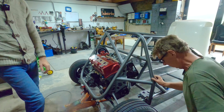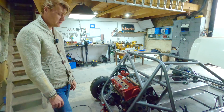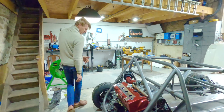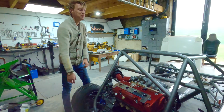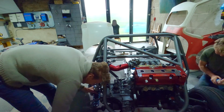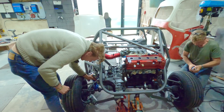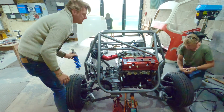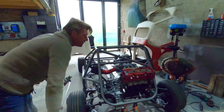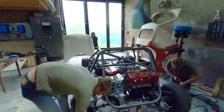So yeah, before we fully weld everything up, let's take the springs out and drop it on the floor again. And see if we're right. See if we're as good as we think we are. Well, it's definitely easier to get the shocks out with these new mounts. Yeah. If nothing else, I'm getting really good at removing springs from coilovers. Takes me seconds now.